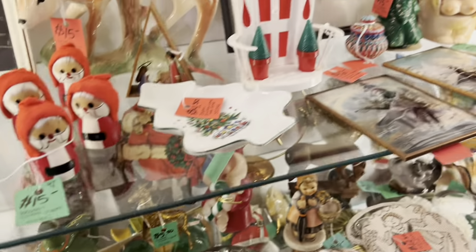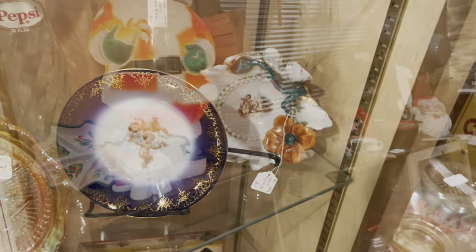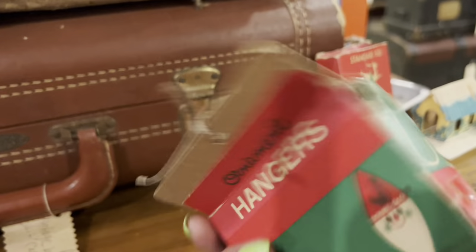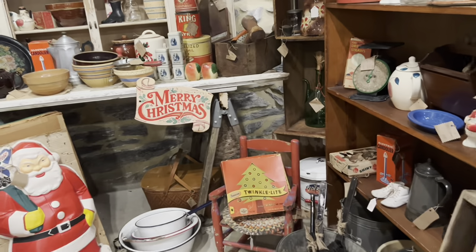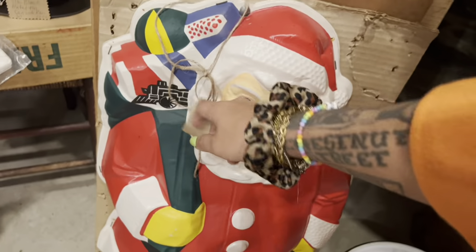There's so much here. This isn't usually my style, but I really like the unique flower on that dish. So, a lot of people are weird about selling Christmas year-round — I am not one of those. I keep my Christmas section on my shop open year-round. I feel like there's never a bad time for Christmas, plus Christmas stuff brings in a lot of money. And since I do this full-time, I can't really afford to bypass Christmas.